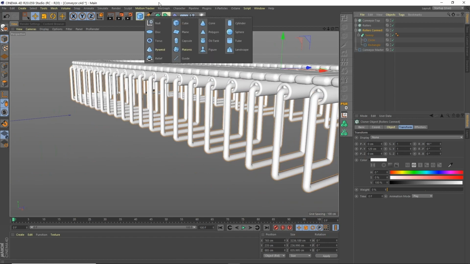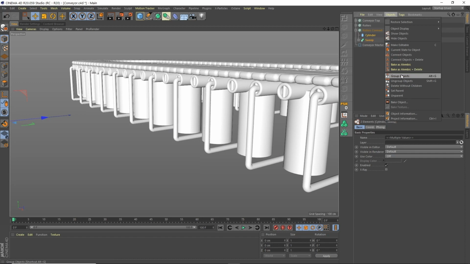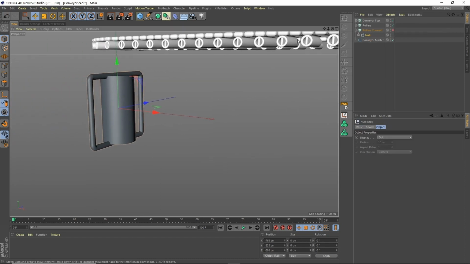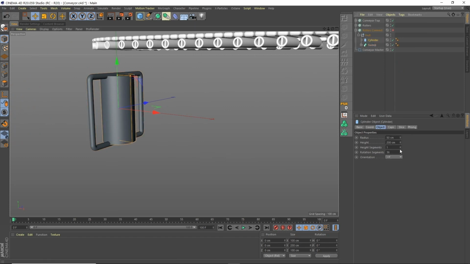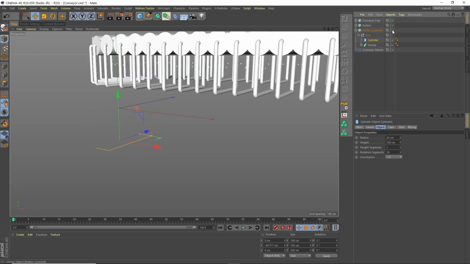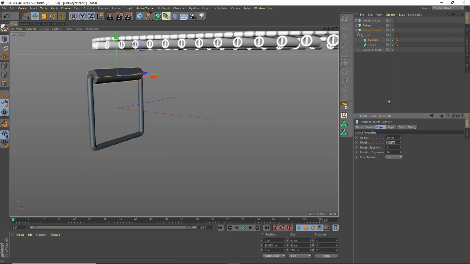So I'm going to grab a cylinder, bring that in. What we need to do is probably group these two objects together. I'm going to turn off clone just so we can look at it over here. And then change this to +Z. Just make sure that's in the right position. No, it's upside down for some reason. So we'll just put this at the top, easily fixed. Change this to like 20. And we'll add on fillet caps. Maybe we'll make that like 10.